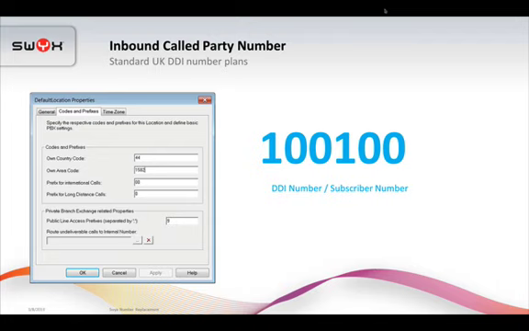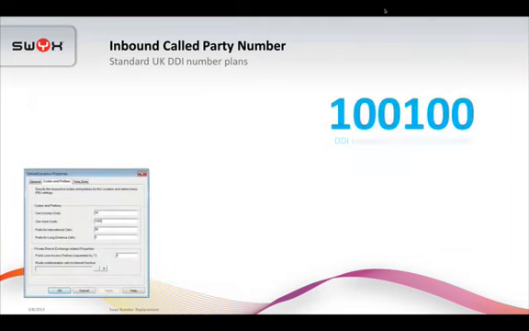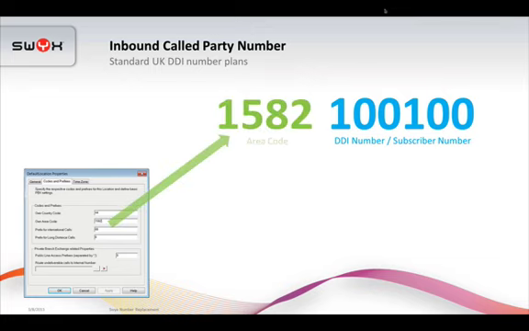And we'll go to the location properties that have been set up in the system. So if we're in Luton, our location properties on the programming interface will look like that: our area code, our country code, and international and long distance prefixes. So we have to convert the 100 100 into a full number, and it's quite simple. We just go off to the codes and prefixes in the default locations and insert the area code that's there, and then we'll insert the country code. So we have +44 1582 100 100.